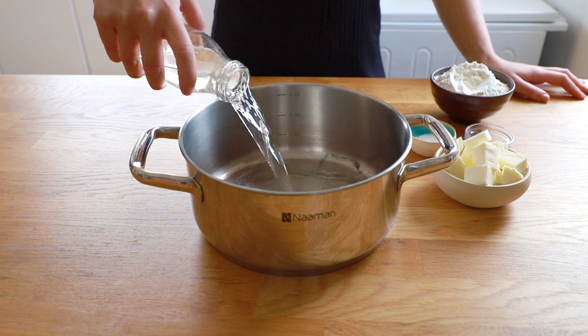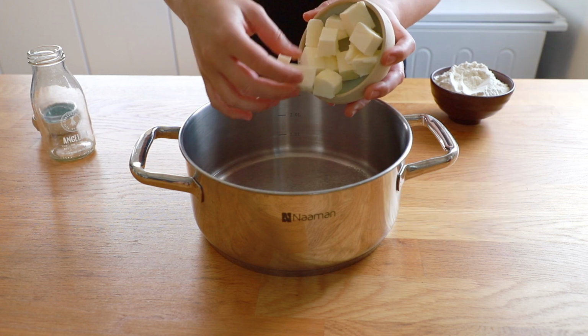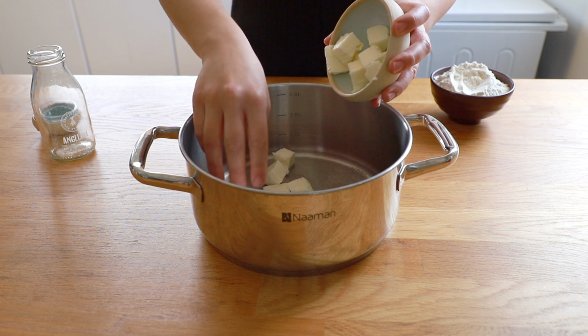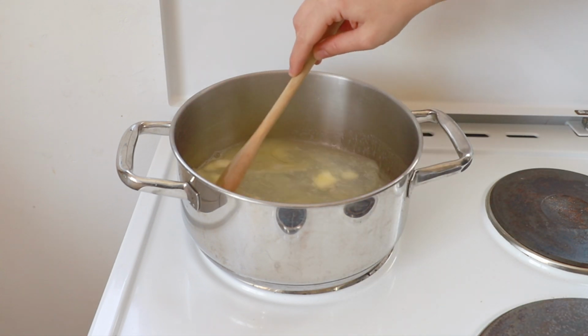So we start off by putting water directly into a pan, along with a little bit of salt and sugar, and some butter as well. Now it doesn't matter how soft the butter is because we're going to put this on the stove to heat up. So the butter's going to melt anyway. So I've put it on a medium to high heat because I want to start melting the butter and then bringing this to a boil. So I'm just going to give it a little stir just to help the butter melt in.